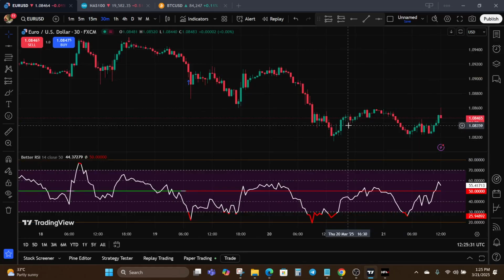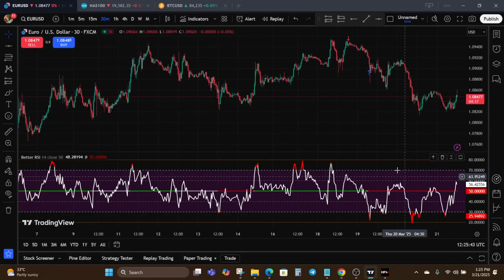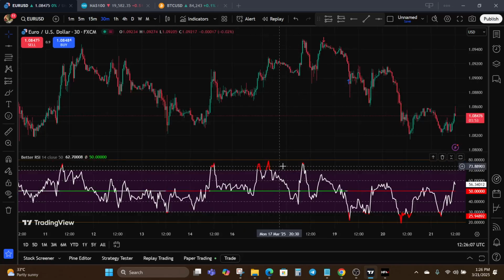Okay, so basically the indicator can help adapt to market conditions, and as you can see, you can spot strong and weak trends. When this indicator is above the 70 level, just like the standard RSI, it signals overbought conditions, but this indicator also goes ahead to add the colorings and all of that, and this shows that this is actually a time to sell, because there could be a reversal soon.